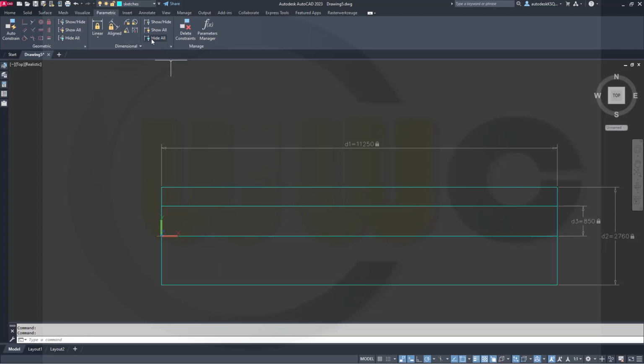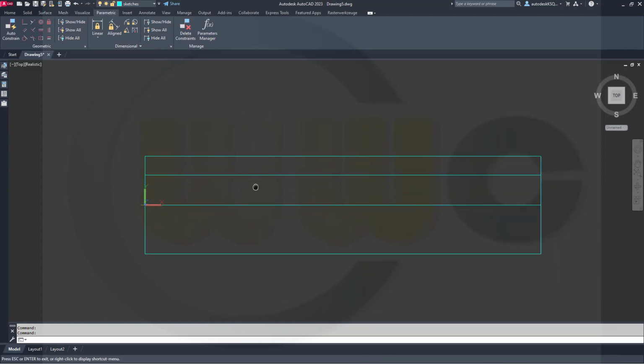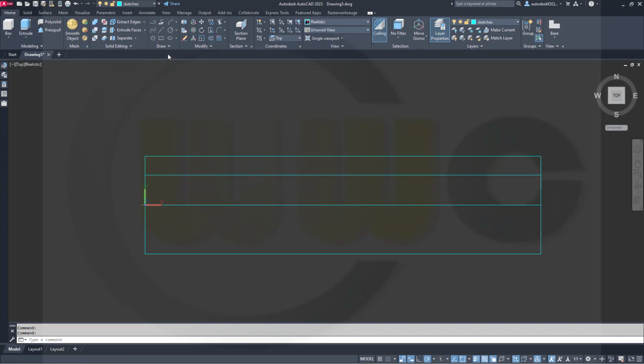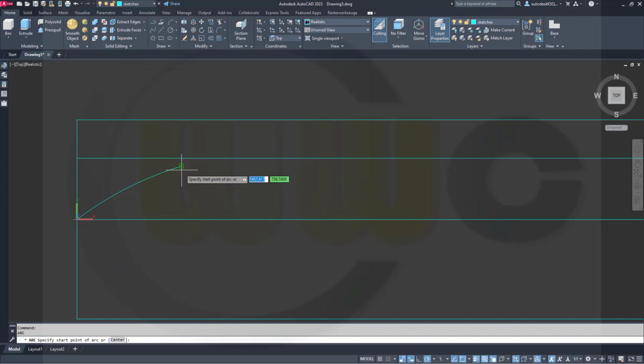Let's hide and hide. I will need 2 arcs. So I will need an arc which starts right here, goes up there, maybe like this, and then I want to snap onto that endpoint here.